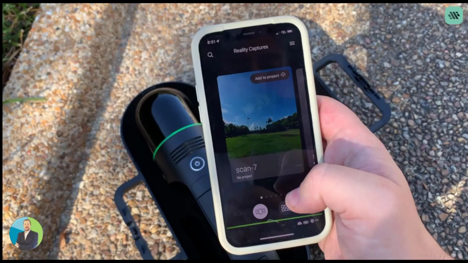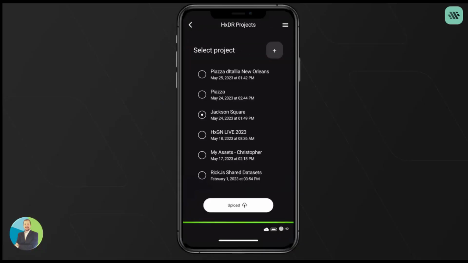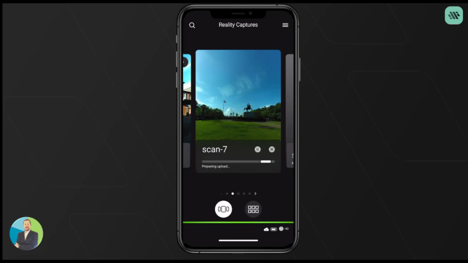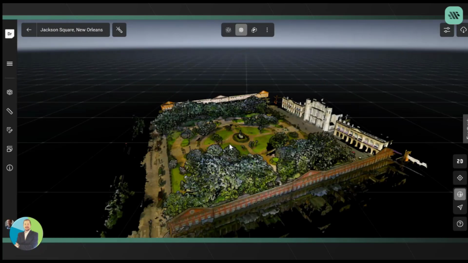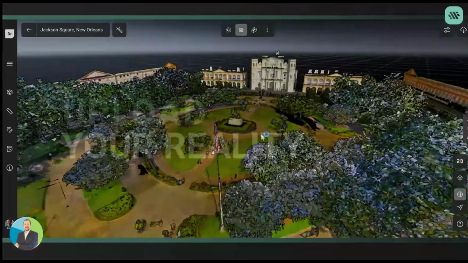Yeah, absolutely. Paul, if you look at the practical usage of the system, I've been in the field quite a couple of times using the system. It's intuitive, it's easy to use. It's connected to the field apps, and from there you can just upload that Reality straight into Reality Cloud Studio.